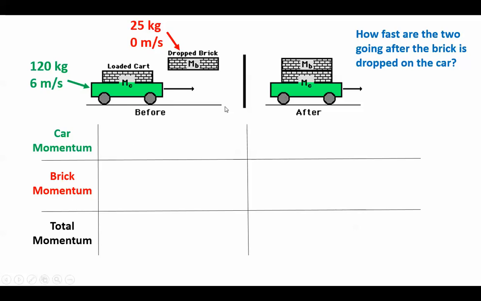We already know from last week that momentum, we use a P for some reason, is equal to mass times velocity. So if we know this equation, we can start plugging in things for both sides of the before and after in order to figure out what this velocity is that we're trying to solve for at the very end.